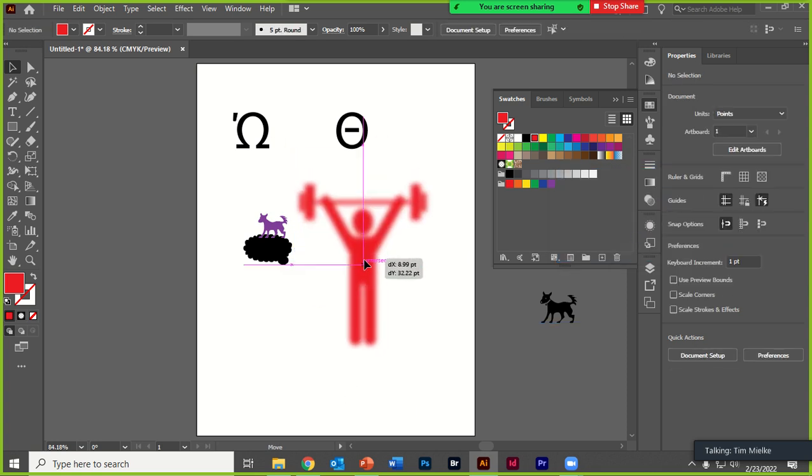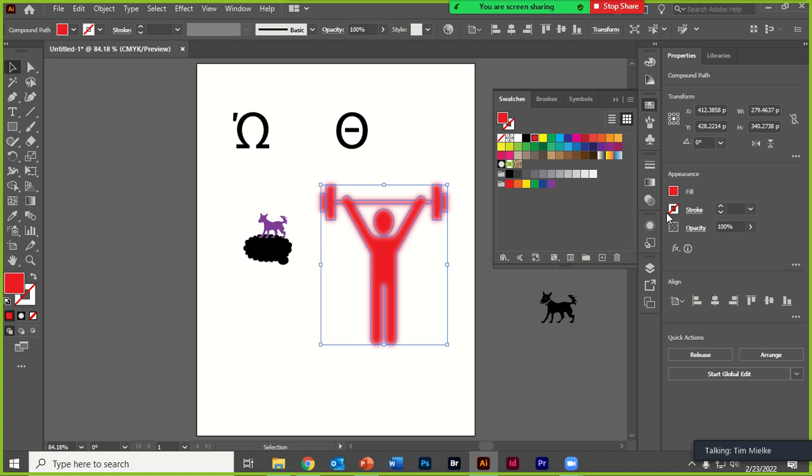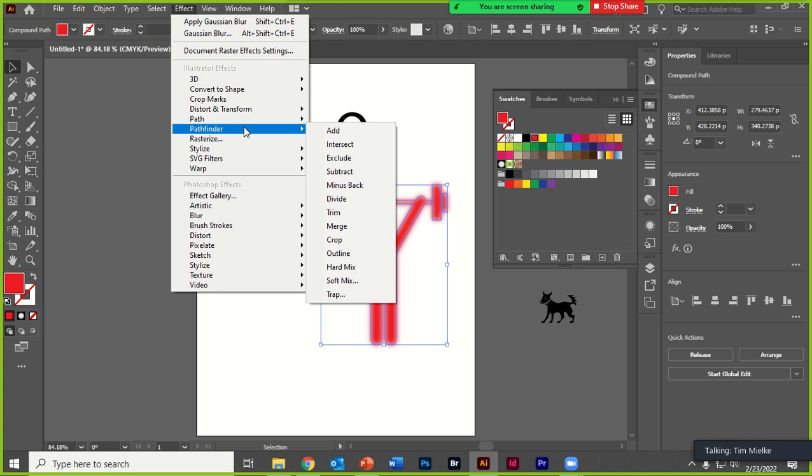Now it's taken that vector shape and it started to blur it. So you're welcome to use some of the different special effects. Either take it through the effects button in your appearance, or you can go up to effect and choose many of these different effects and it will change its look, its style, which could be helpful for that positive negative space kind of ambiguous feel.